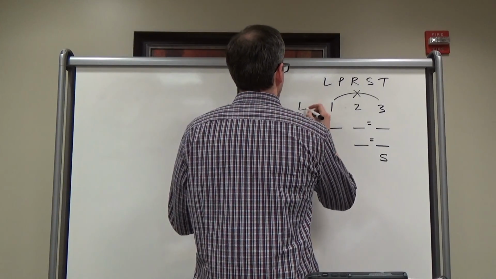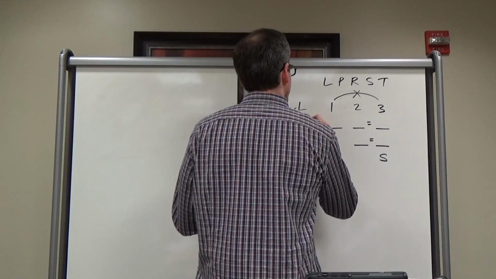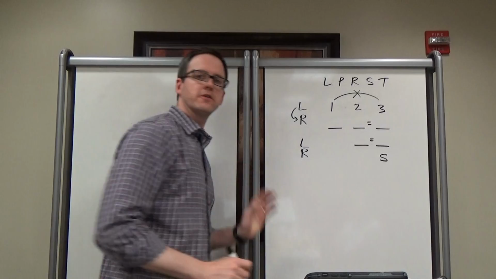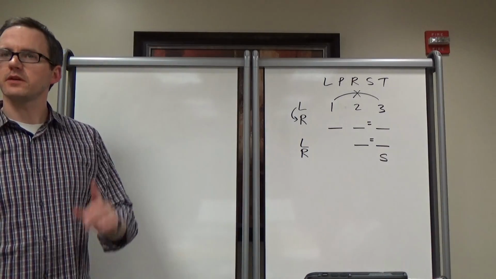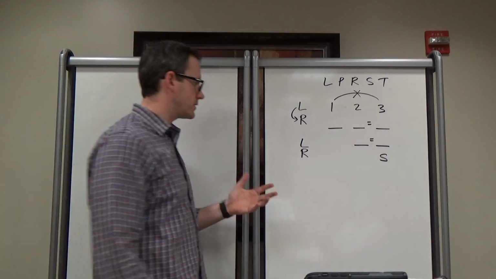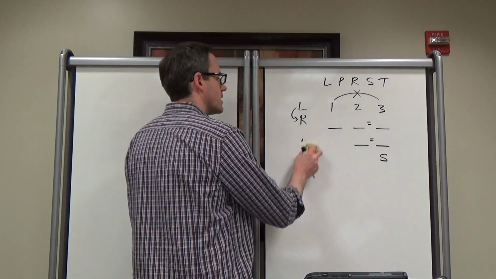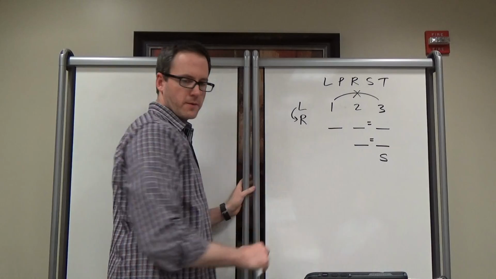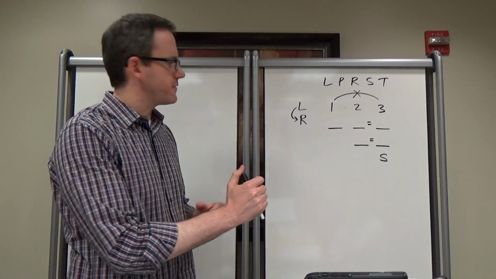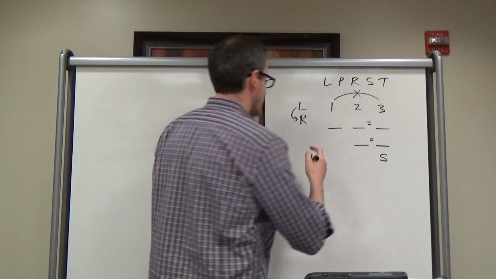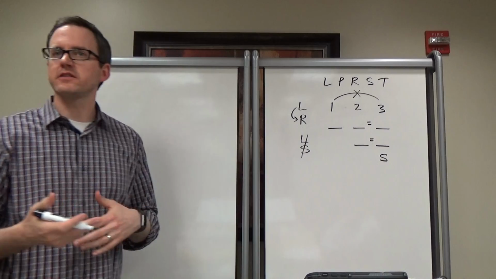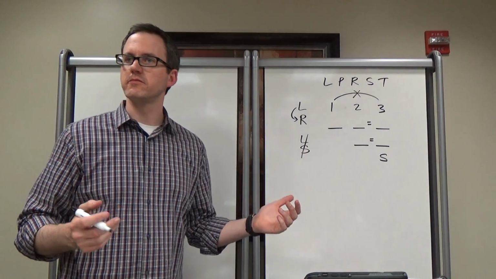Then it says if L then R. If L then R. This is significant. You have to write the rule with an arrow because it's not the same as LR. What's the difference? If L then R. If you have R, then you might not necessarily have L, right? So this is a one-way street. Anyways, then it says if you have L, then you can't have S. That one you can actually write as LS crossed out because if you have L, you can't have S, and if you have S, you can't have L.